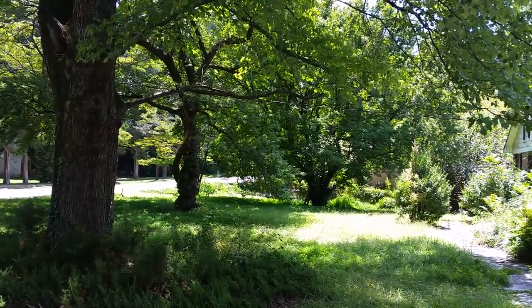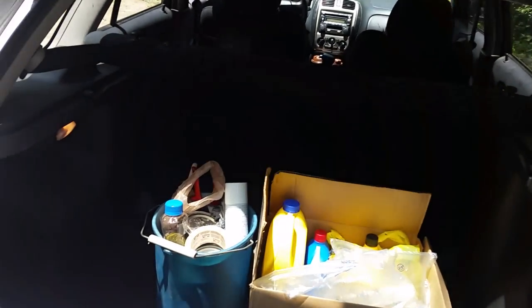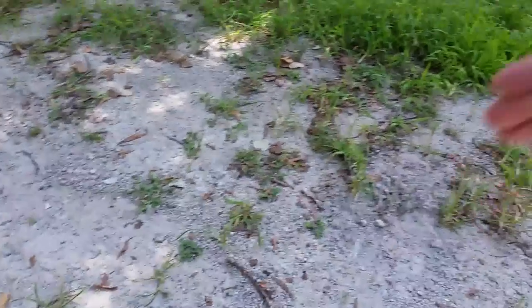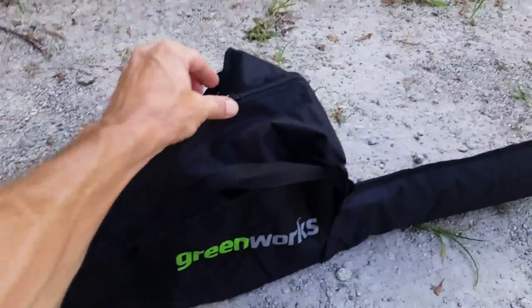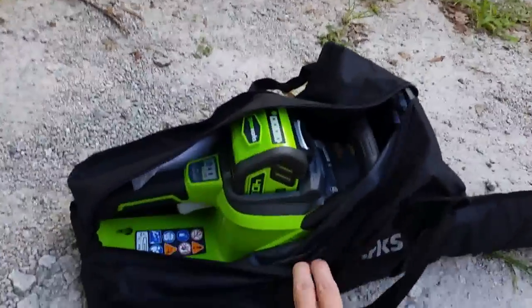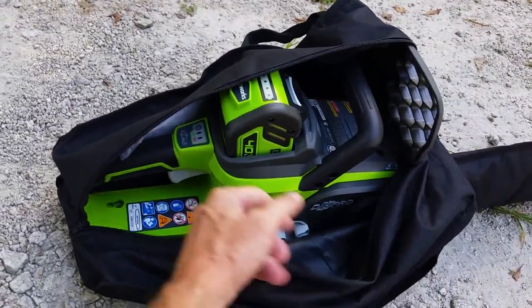And I'm looking for a few limbs to cut because I want to test out a new purchase, which is gonna be, I don't have the box, but I've already videotaped that. It's the Greenworks. Don't remember the model number either. .40 GMAX DigiPro electric chainsaw. So there it is. Comes with its own carry case, as you see. It's awesome.